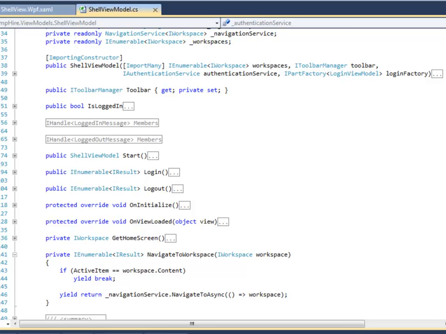So the navigation service respects the life cycles of view models, and it taps into the life cycle management of Caliburn Micro. And the default implementation does exactly what you just said. If the current view model that you're on refuses to be closed, then the navigation will be aborted, right? And it uses the Caliburn Micro mechanisms to block the closure of a view model.